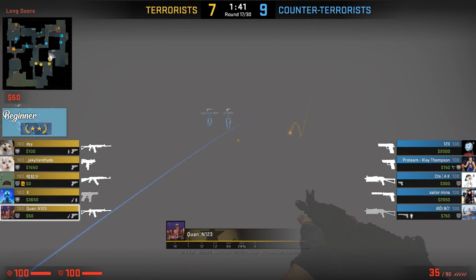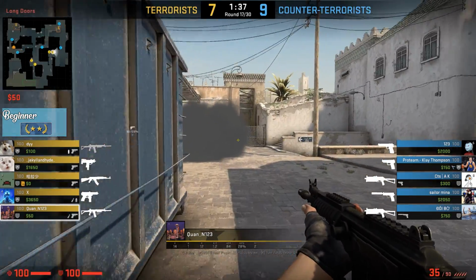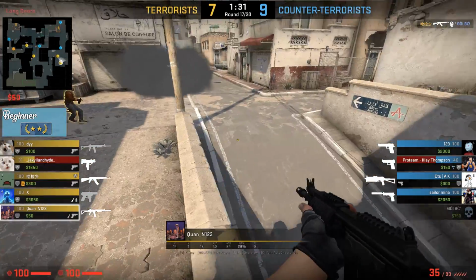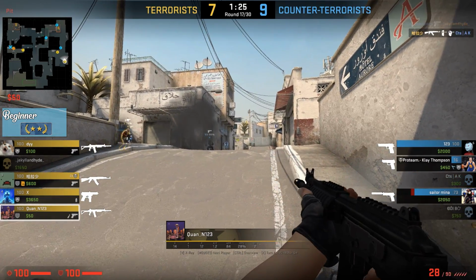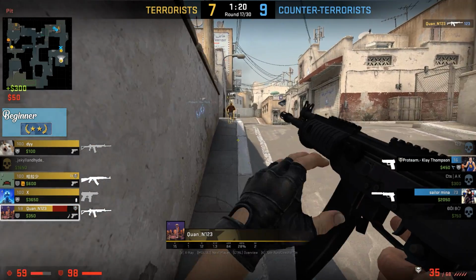That being said, Quan is playing in Gold Nova, which means he's just gonna YOLO. He's gonna mosey his way out long A. Nobody has got to any meaningfully aggressive positions. He'll get his way into pit and be just fine, apparently. However, in general, this isn't going to be a very high success rate play.